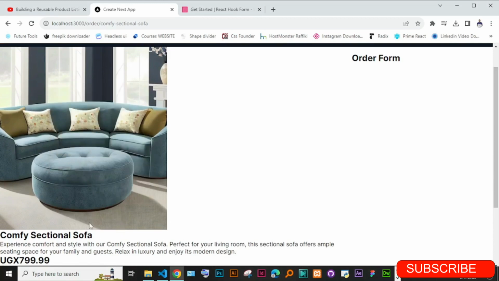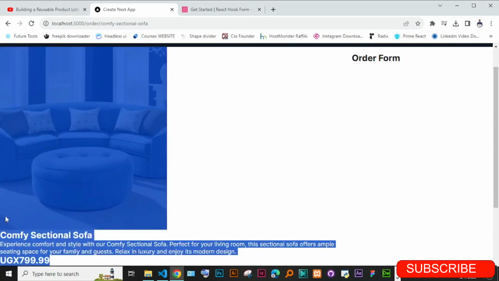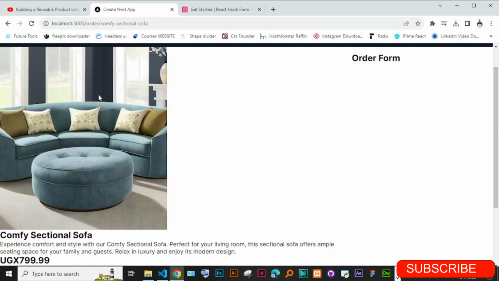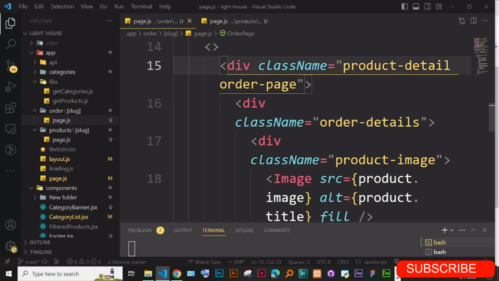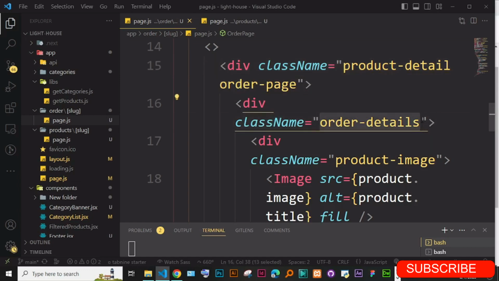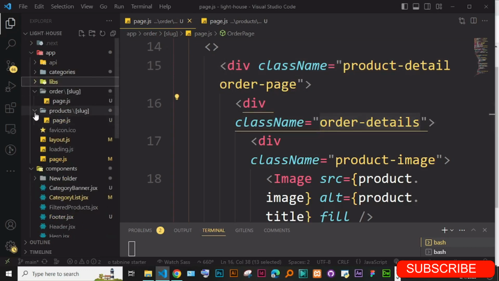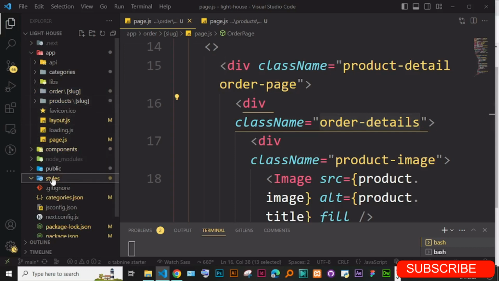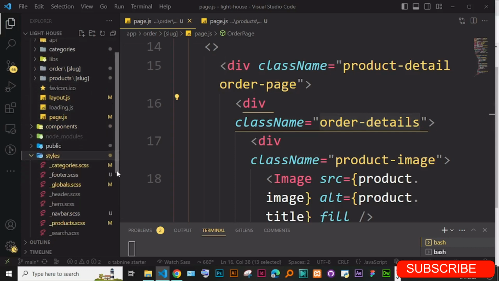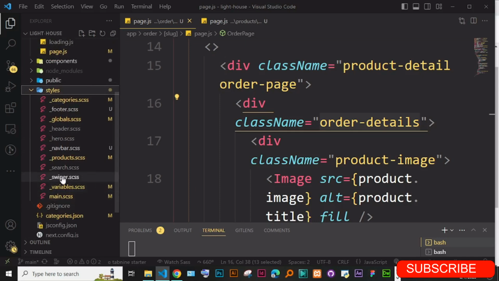So what you're just going to do is style this one. Let me just go to the order details. I don't know if I should create a new SCSS file for it inside here, or we should use the existing.